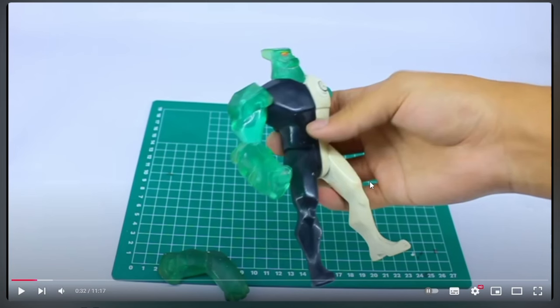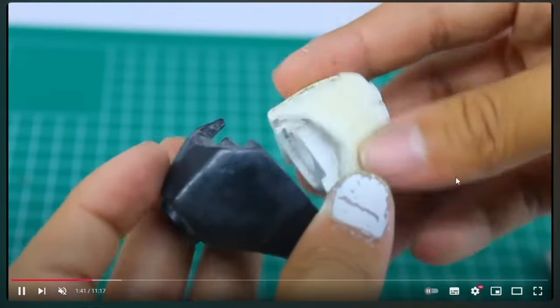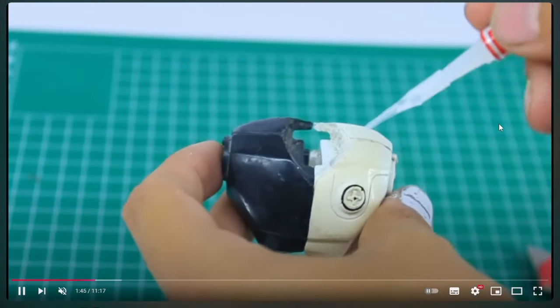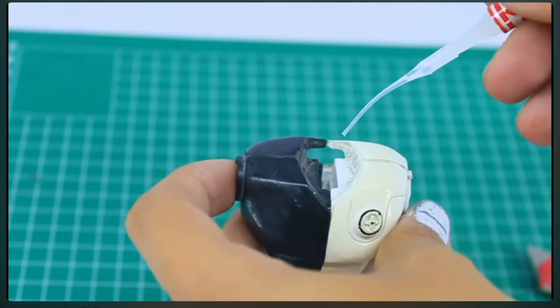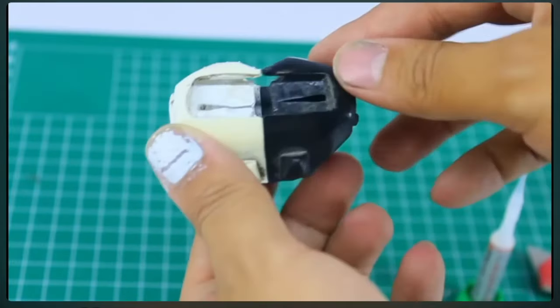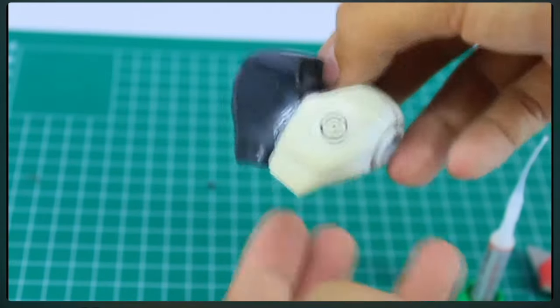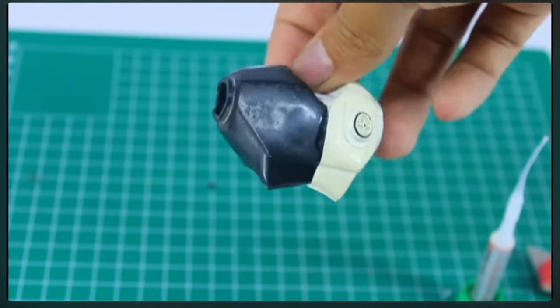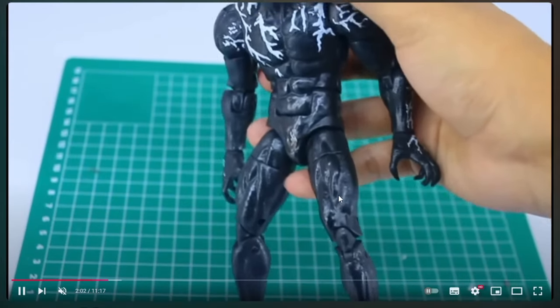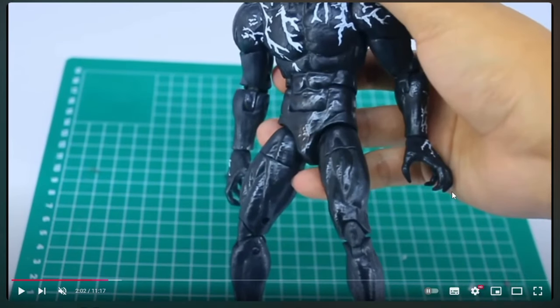Where do people find these? They're amazing. You can see here that he's disassembled the body and he's only reattaching the chest part with super glue, with magic super glue, of course. Just how? That's probably the biggest mystery of my life. But he will show in a moment that, yeah, this is the movie Venom figure from Marvel Legends.